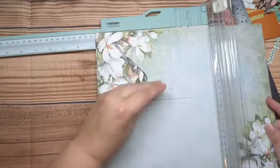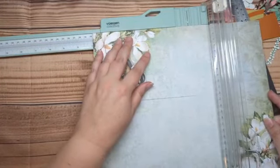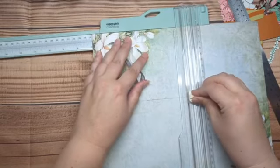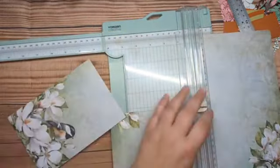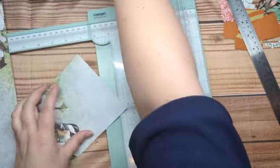Yeah, Belinda, it was easy. It's easier to just write it down, each part, and then I think it's easier to tell you this is the way I did it. If you want to do it the same way, these are the measurements. If you want to do it your own way, no problem at all. Because it's quite a big card, but you can make it smaller.